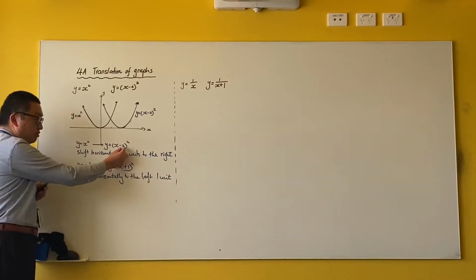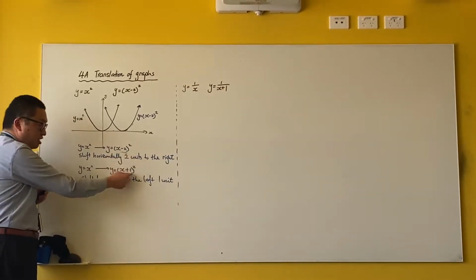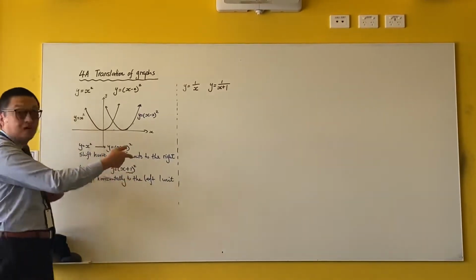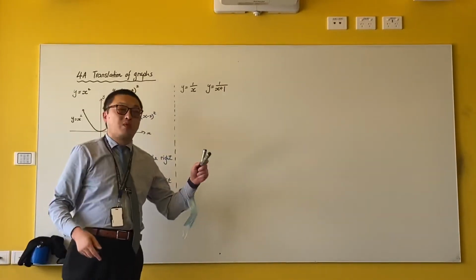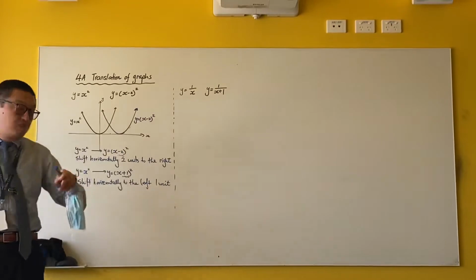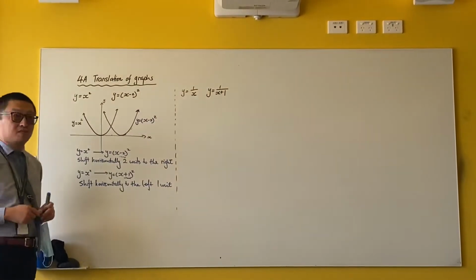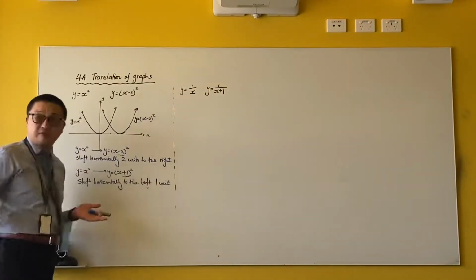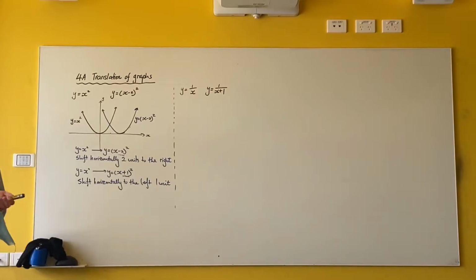This number here is with x. This number here is with x. Later on today, we're going to do numbers that relate to y. So you will see it's vertical movement later. But so far, we're going to stick with this. Okay, have a go with this one. Everybody finish?